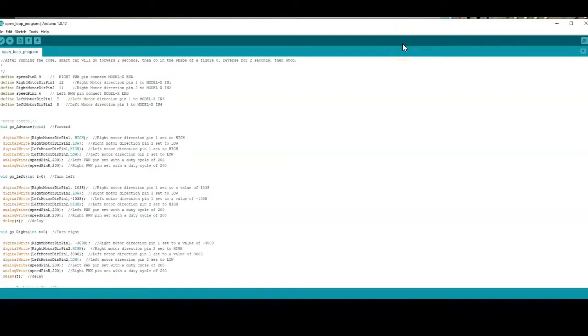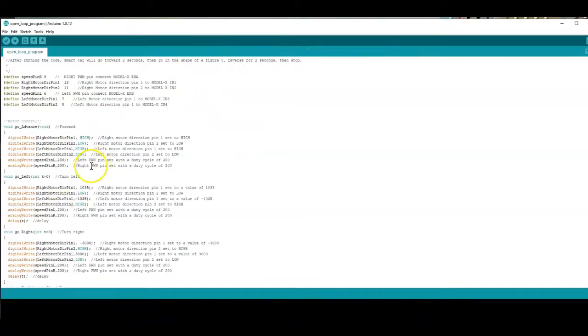This is the Arduino IDE, which stands for Integrated Development Environment. This IDE is software that allows you to create a program. So here's a program right here that I created. It allows you to compile that program and upload that program into the Arduino's memory.